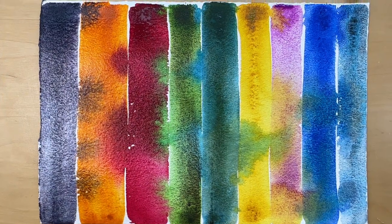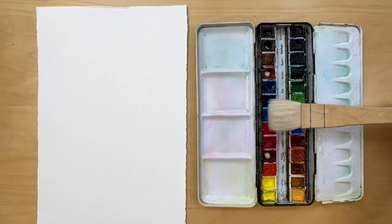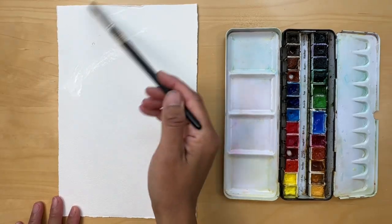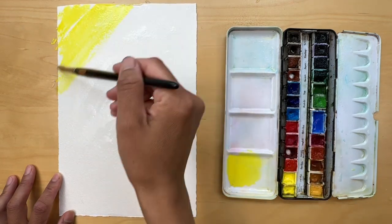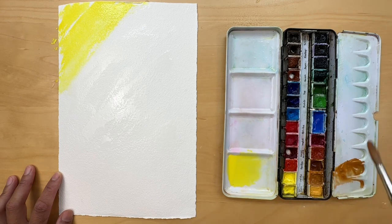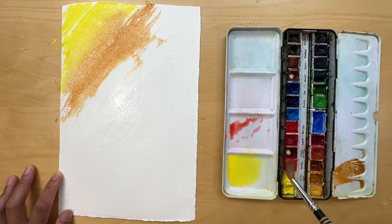Let's talk about watercolor pans — a type of watercolor paint that comes in small solid cakes, usually encased within a plastic or tin box. Here you can see how it is easier to work with a smaller brush when working with watercolor pans. There are full and half pan sizes. These watercolors can be applied wet on wet or wet on dry, and can be used to create intricate details, loose washes, and luminous layers. Because they are pre-dried, pan watercolors tend to be harder to pick up with a brush, which is why I pre-wet my colors with a water sprayer before using them.